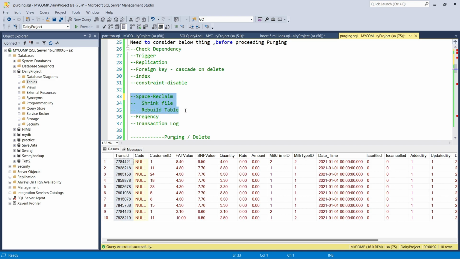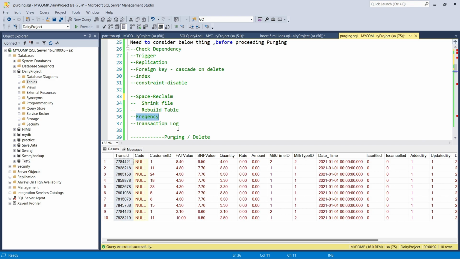Got it? And next thing, frequency. Suppose we are deleting 100 records or 1000 records per day, before that a particular 90 days of data. Correct. And what is the frequency? The first time it will take some time, but when it is in regular mode, per day or on a weekly basis, then we have to choose the frequency, whether we execute on a daily, weekly or monthly basis. It is your choice.